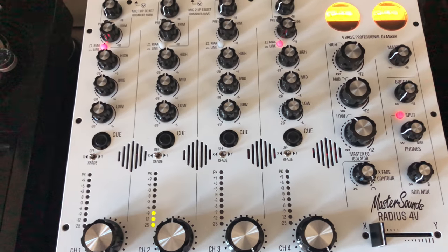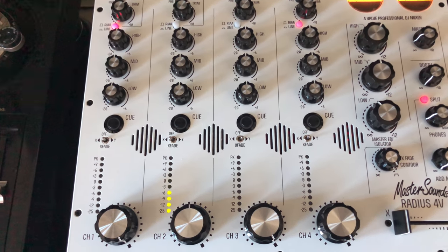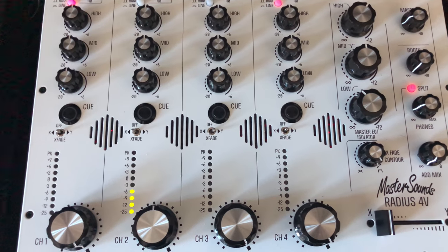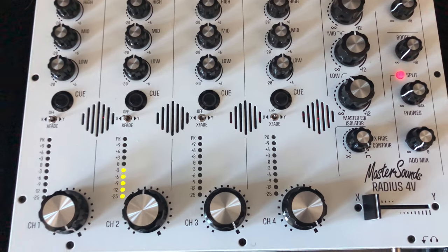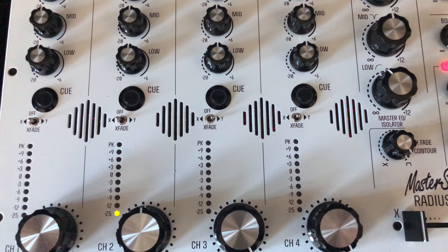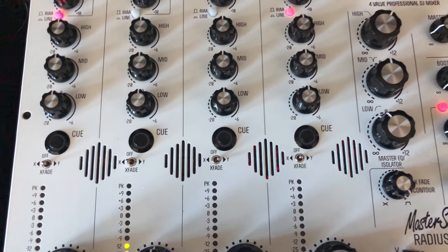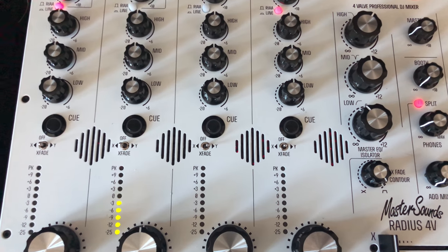But what I love about this is that I can tailor this to my room, my sound, and I can play it my way. Too many pieces of gear don't allow you to do that. And I don't want to name them by names, but you guys know who they are. You're not new to this. You've been doing this for decades, most of you. And I'm sure even if you are new to it and you've had an opportunity to play on what I just consider real quality pieces, when you go to some of the other brands, you see where they sacrificed. You see where they took the shortcuts.